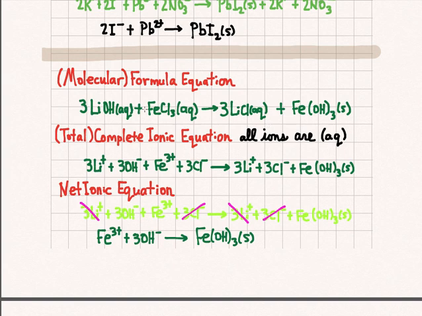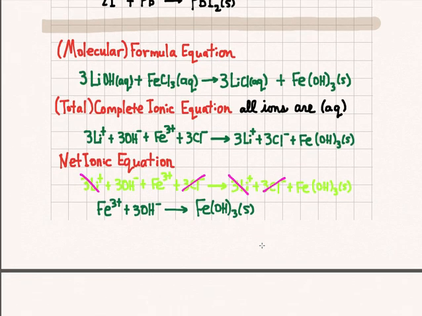Lithium hydroxide, aqueous, iron chloride, aqueous. This dissolves in the water, this dissolves in the water. I put lithium hydroxide in one beaker of water, iron chloride in another beaker of water. You mix them together. According to this, I see iron hydroxide solid precipitate out of the beaker. But lo and behold, oh yeah, the lithium, 3 lithium ions in the water before and in the water after, 3 chloride ions. These 3 chloride ions, these 3 lithium ions are right here, and 3 lithium ions here, and 3 chloride ions here. Nothing changes with them, so all I write for the net ionic is 1 iron 3 plus reacts with 3 hydroxides to give 1 unit of iron hydroxide. Solid, precipitate.